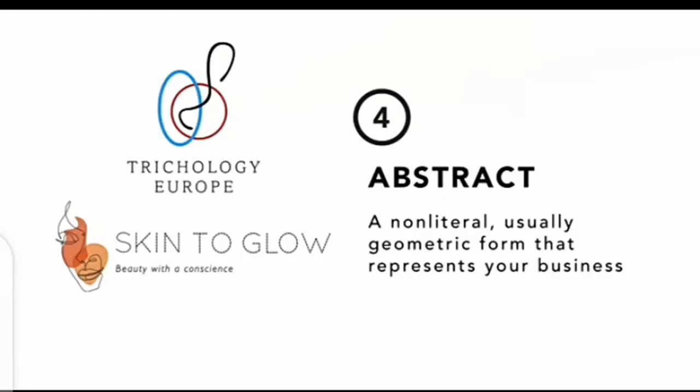Then the fourth one we have here is the abstract logo. An abstract logo sometimes does not symbolize anything. It doesn't come in an alphabetic form or in an iconic form. It's just an object created from abstract thinking. Do you understand? As you can see, this Skin Glow is a typical example of an abstract logo. You can't say that this is a particular object, and you can't say that this is a particular word. So it's just a design on its own created by the designer.